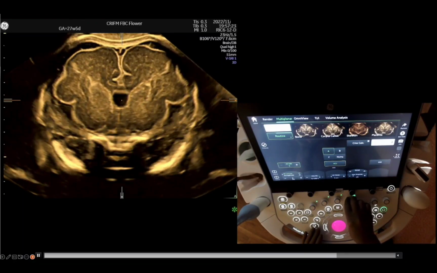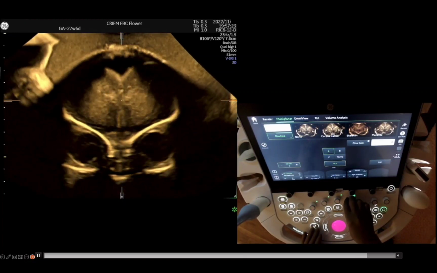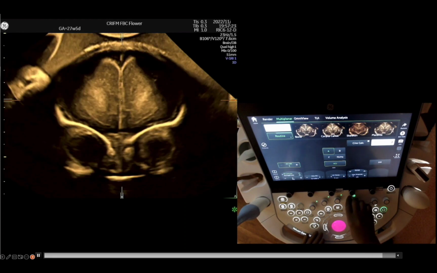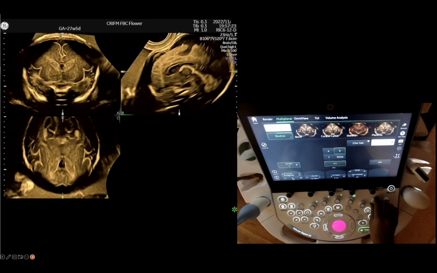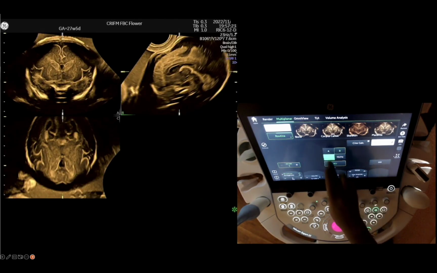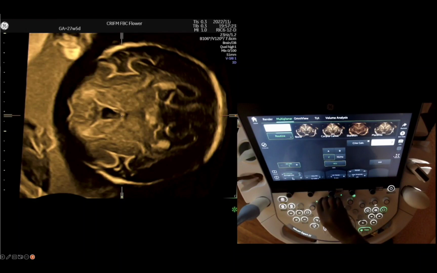Going to the front edge of the brain, and then you can see the bilateral eyeballs here, and then going back to the anterior coronal section. Please note that this is at 27 weeks of gestation, and the sylvian fissure is much more profound than the perpendicular one at 25 weeks of gestation. You can get quite clear bilateral lateral ventricles also in axial section, and it is possible to measure bilateral atrial width precisely.